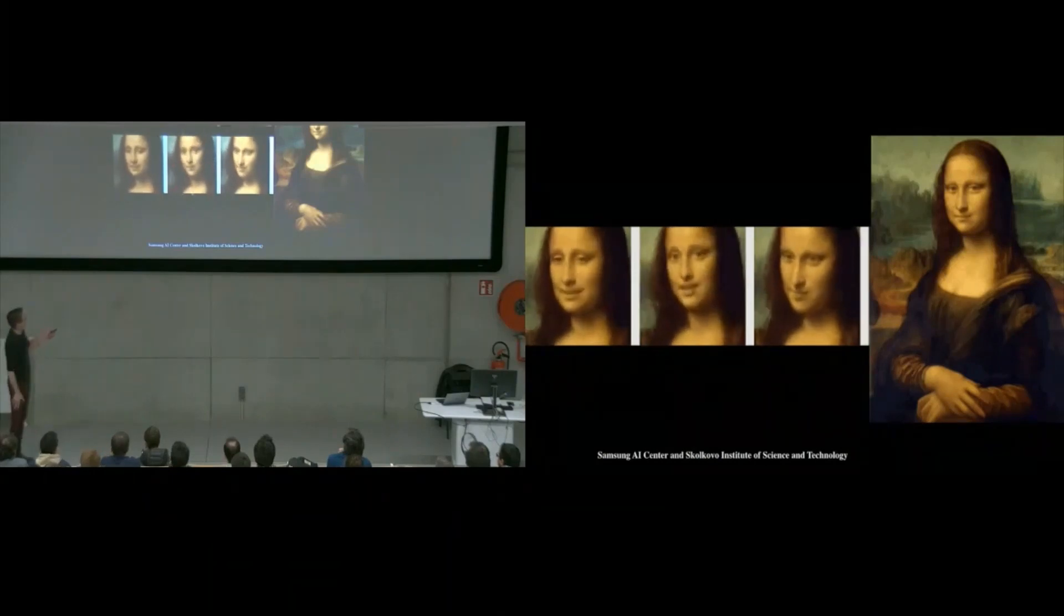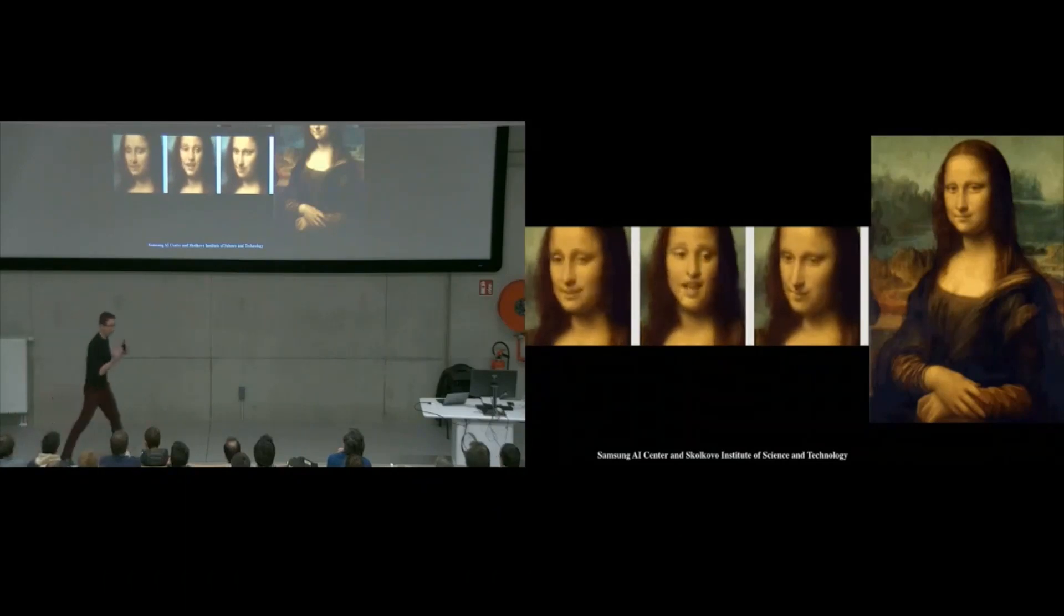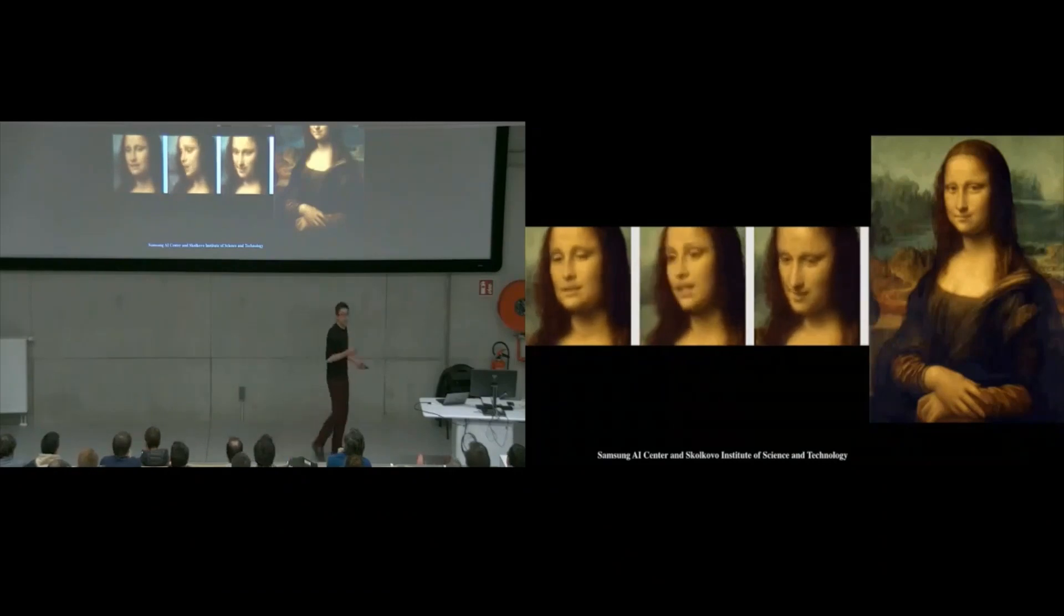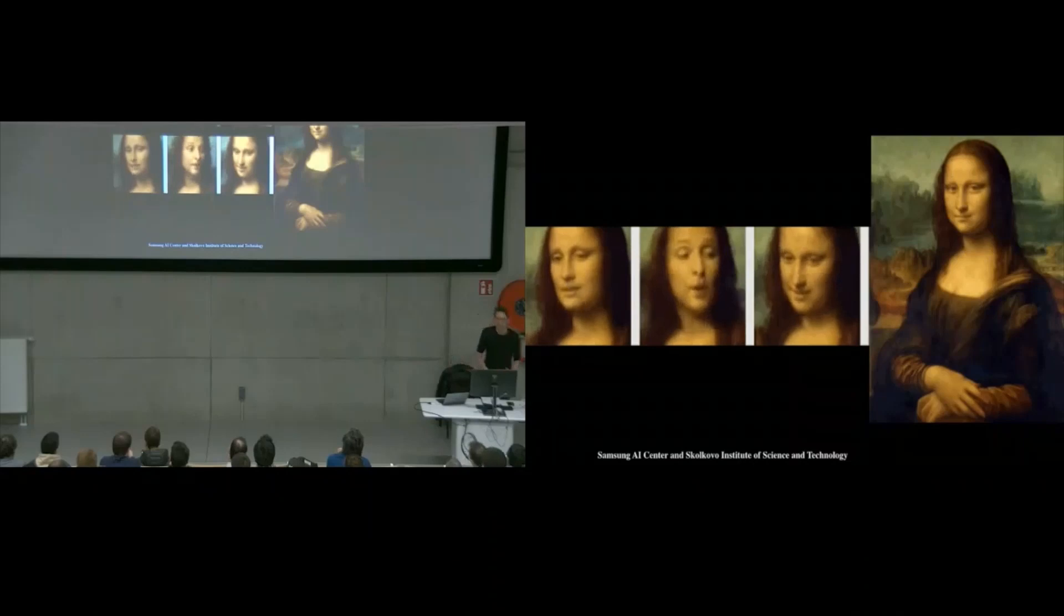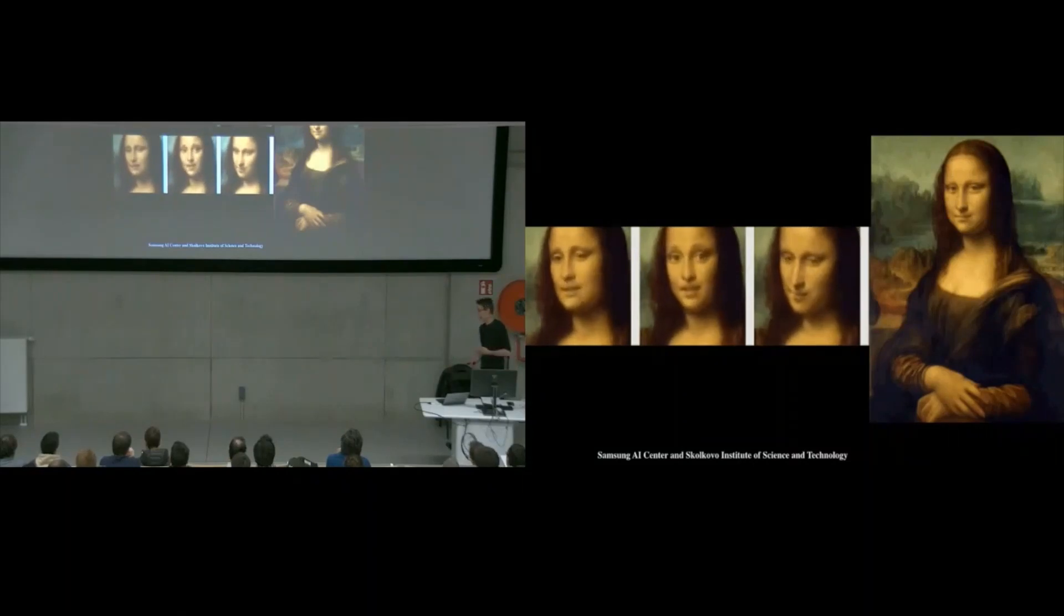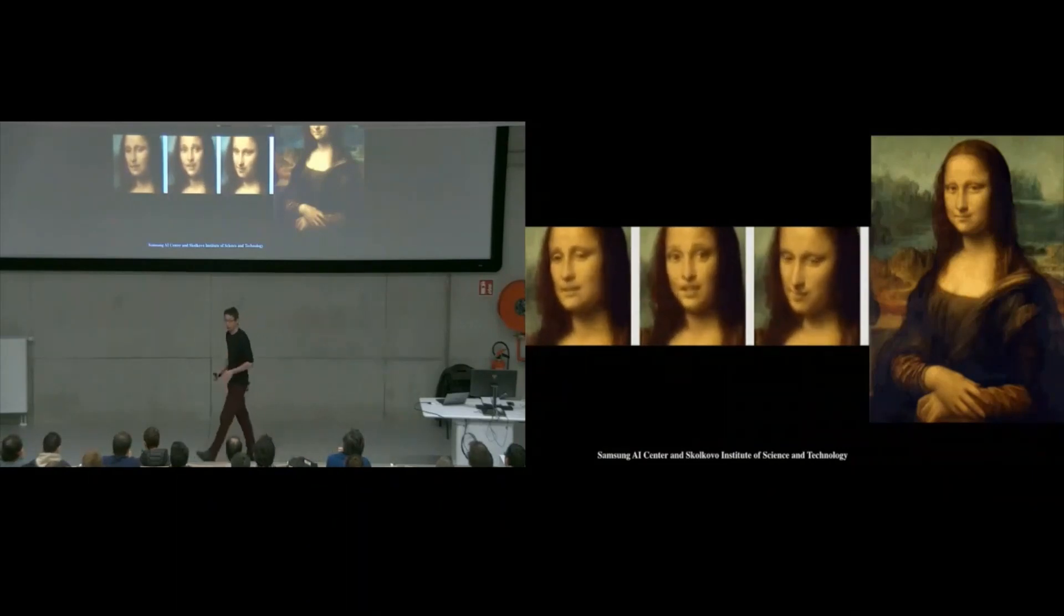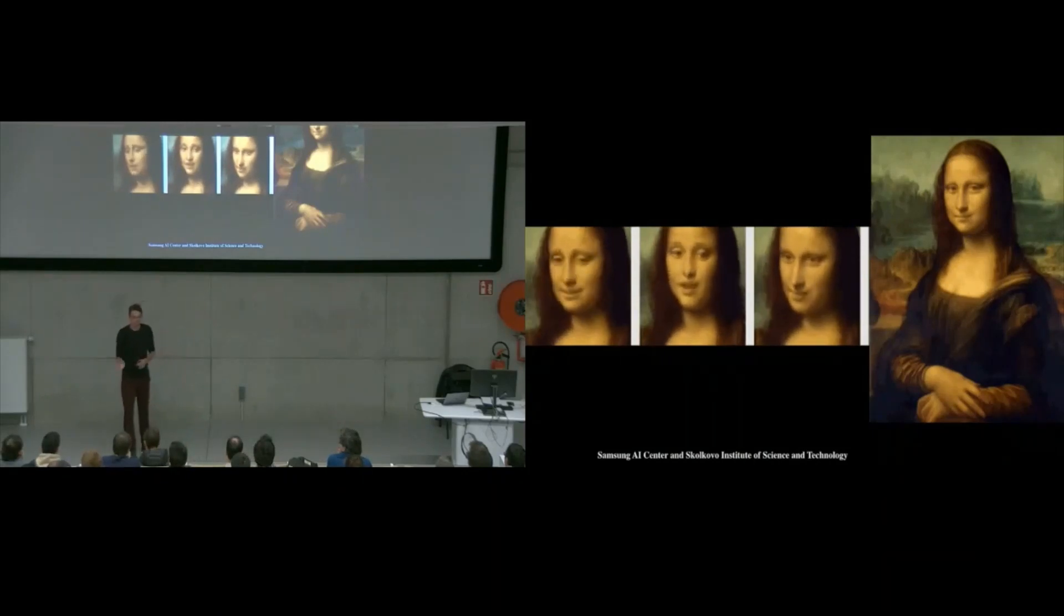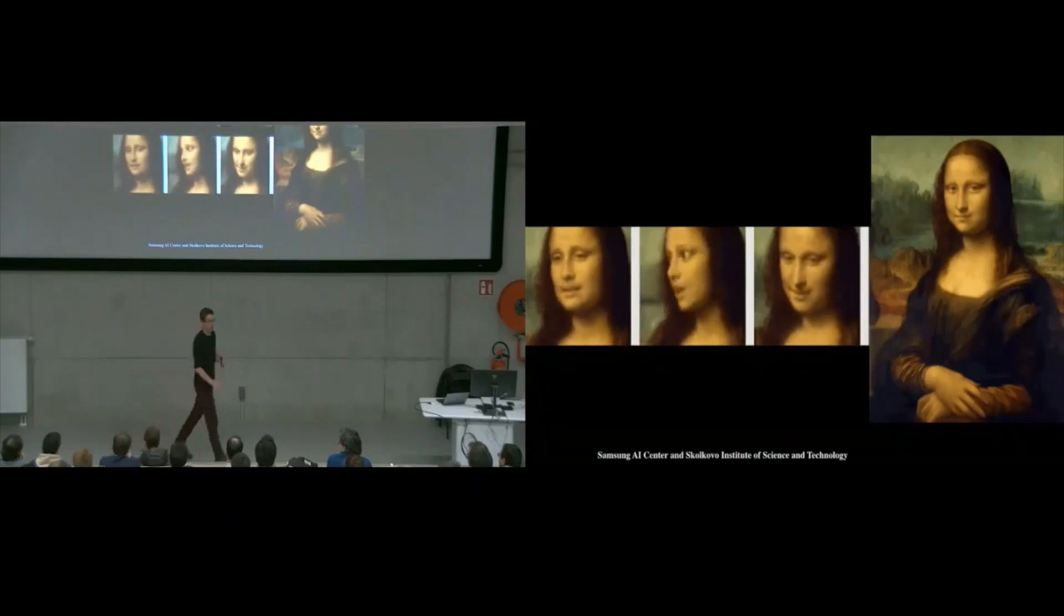This is pretty brand new. With these generative models, you can take a static image, in this case of the Mona Lisa, and you can transfer that over to, I mean, this one is just incredibly expressive. You can now generate fake movies from one image. That's impressive. So it's constantly a moving target. Every day there's 100 new papers in machine learning. Every year there is at least one major advance like this, something that we didn't think was possible that is now possible. And so you have to be thinking about what's easy, what's medium, what's hard in machine learning when you're applying this.